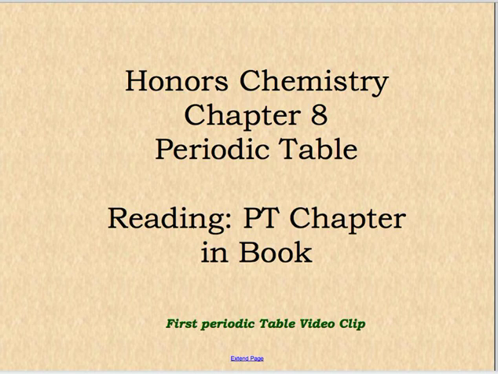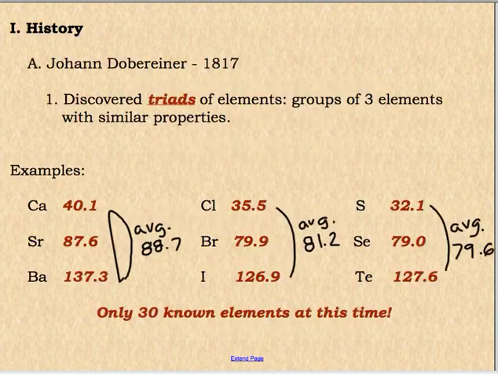So the periodic table that we use is basically what most chemists consider the simplest, and it shows us the most trends. But really what they were just looking for is how can we take these things and organize them. So the first guy given any credit for really organizing things was Johann Dobereiner. He's also in your book.